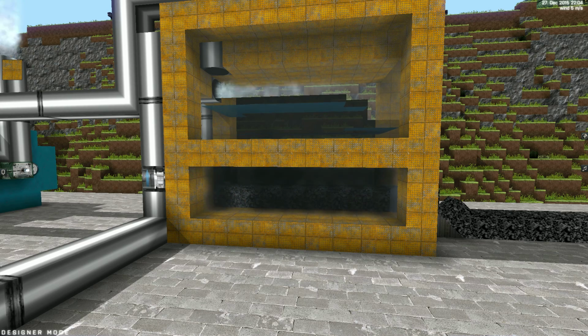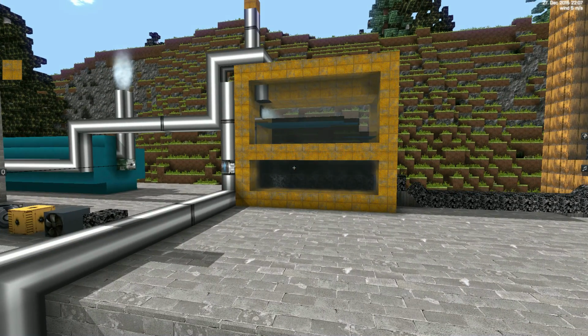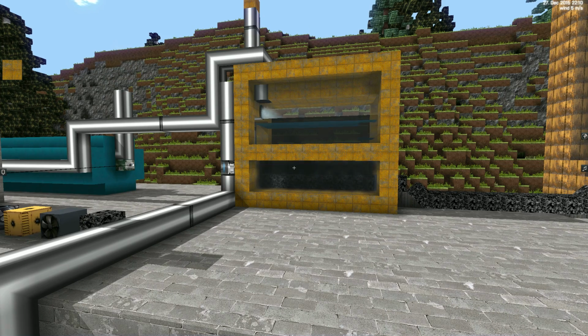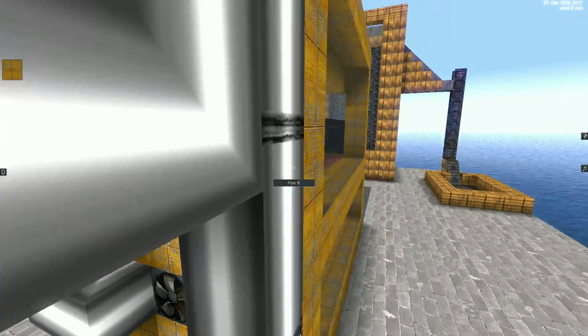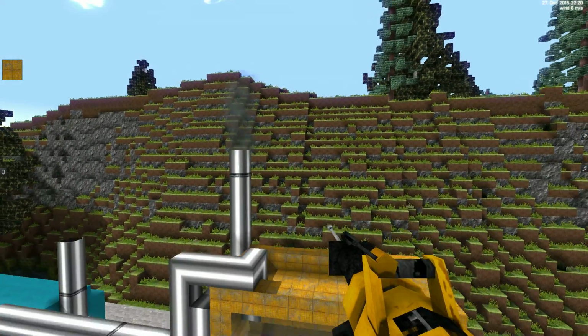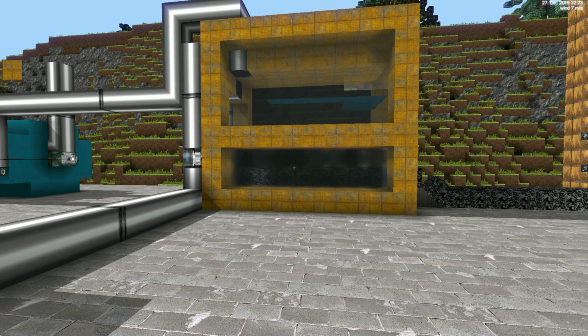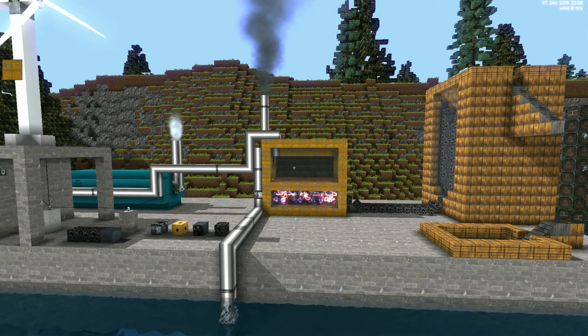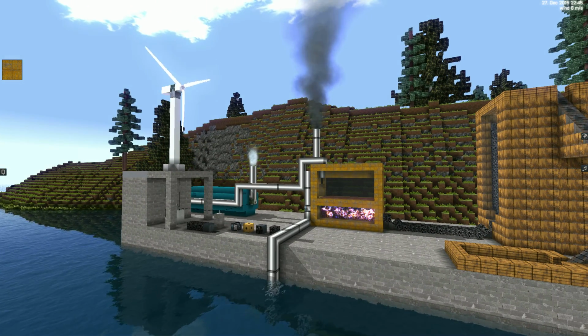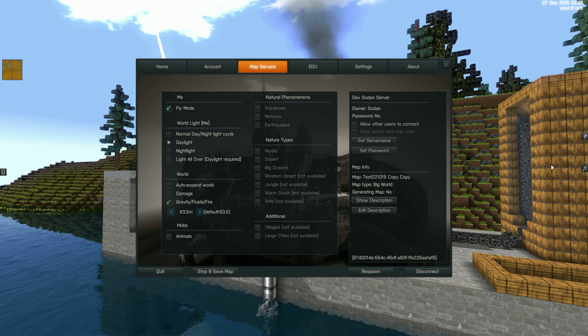The electric fire igniter will try to start to light the coals on fire again, but since there's no air in there, it's not going to happen. So let's just get rid of the block up here, get rid of the smoke, and you should be able to see that the smoke is now clearing inside the chamber. And it's possible to make a fire again in there. It's also possible to boil water without a confined area, but it will only make low pressure steam. It won't burn as hot, so it can only drive the small steam turbine.